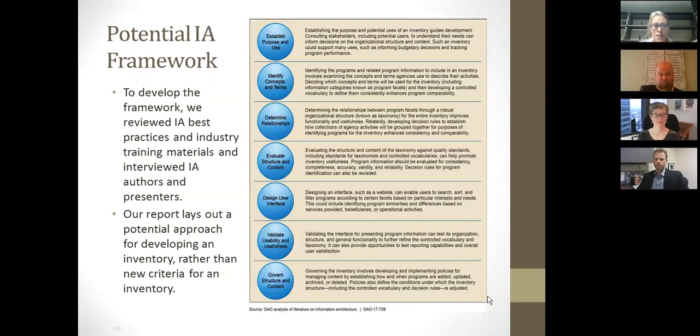Finally, we think that it's important to emphasize this is not a one-and-done effort. This is something that will need to be continually reviewed and updated, especially as policies change and times change, to make sure that the information in the inventory stays relevant. So creating that governance structure and plan will help to ensure this is a useful effort moving forward and not a stagnant piece of information. So you can go on to the next slide, Brian.